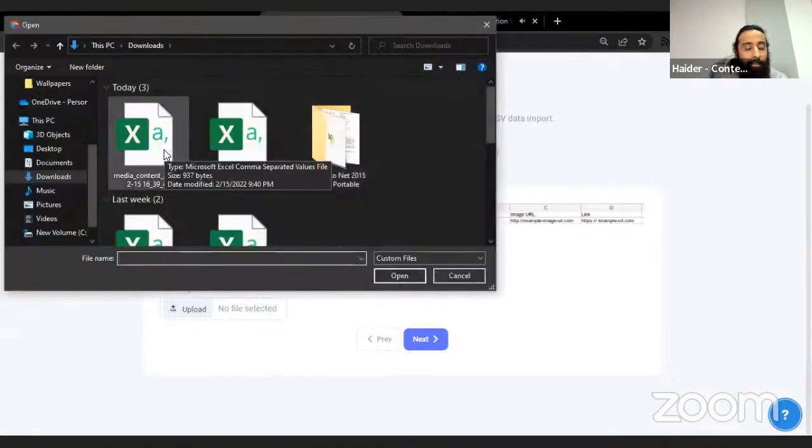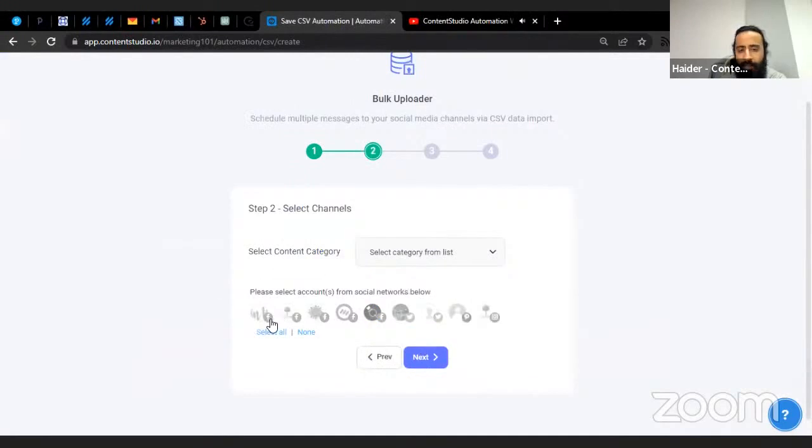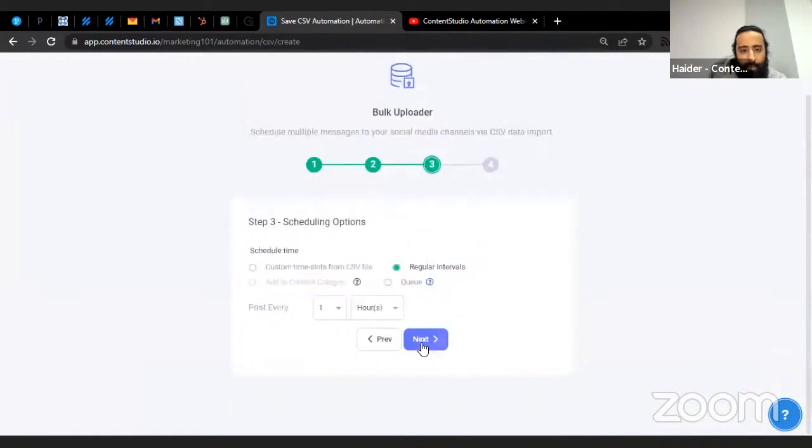It's going to be named media-content, along with the date on which you create the CSV file. That is how it will look. Going to go ahead with the next. Then it's the same process.